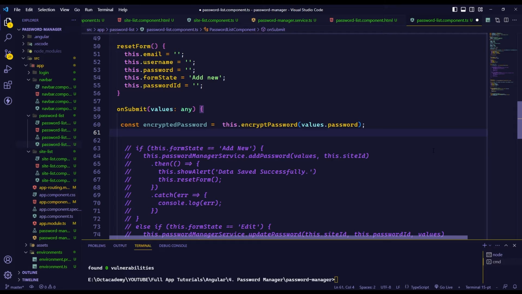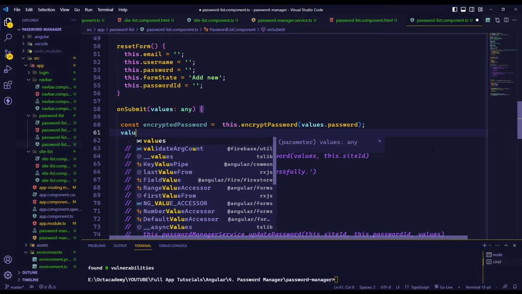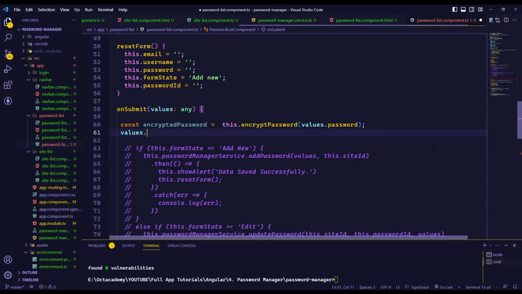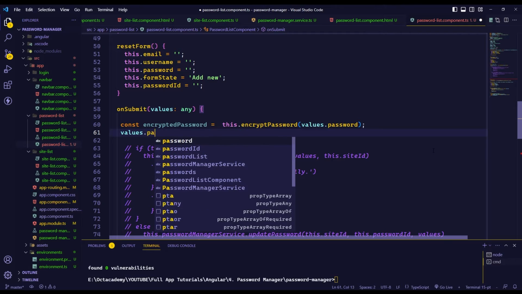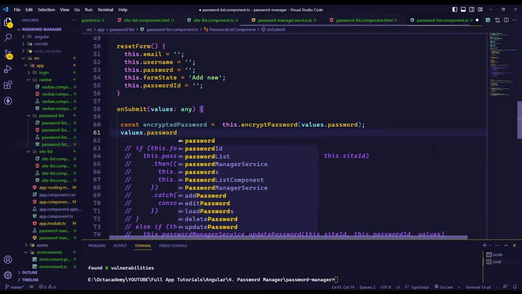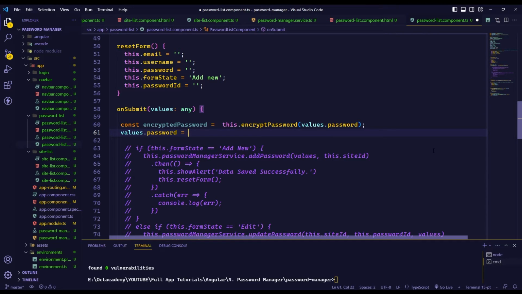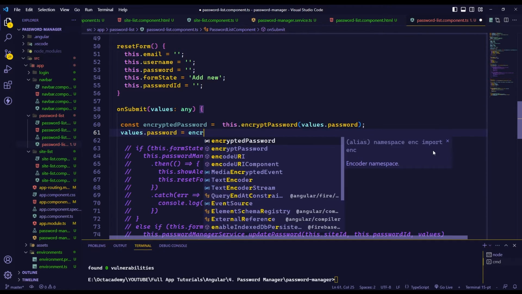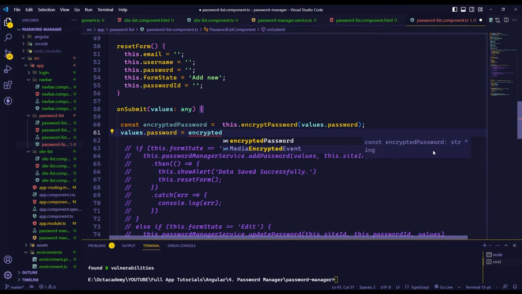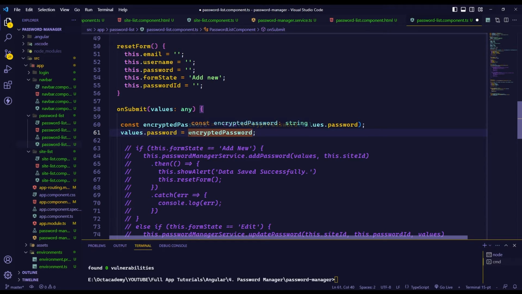This parameter variable is values, dot, inside this, the password value key is password. So dot password. Assign the new encrypted password here, which is stored inside this variable. So assign this variable encryptedPassword.